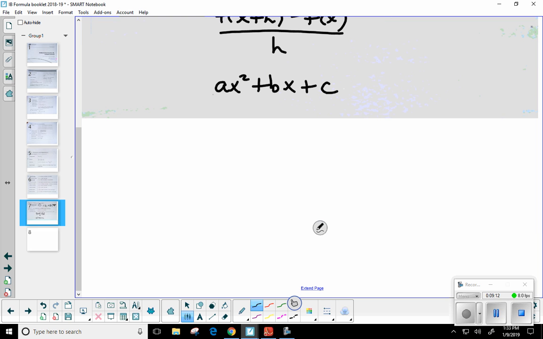Let me give you an example. Let's say if I were to have 2x squared plus 7x plus 4. Simple or general? Well, we got a 50-50 shot. I heard simple, I heard general. It is general. Why?